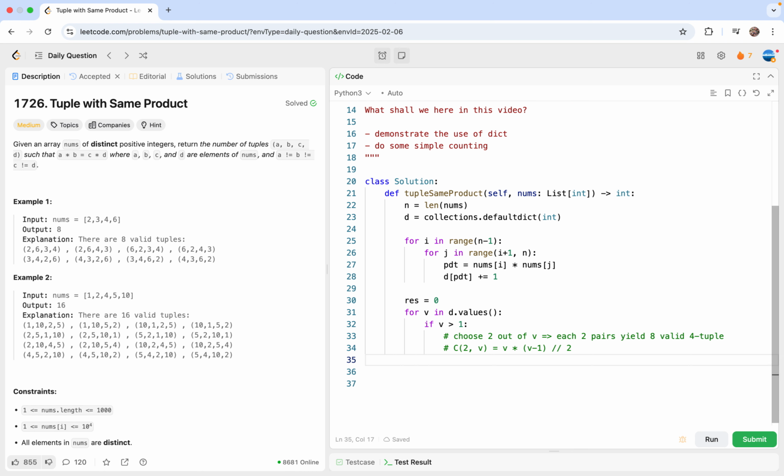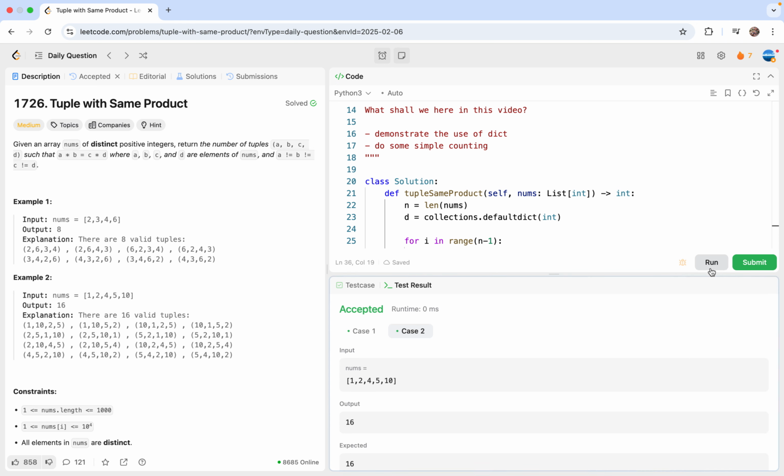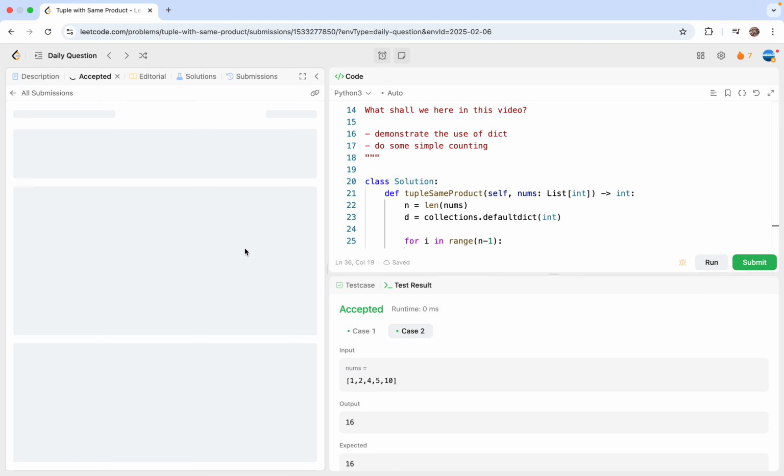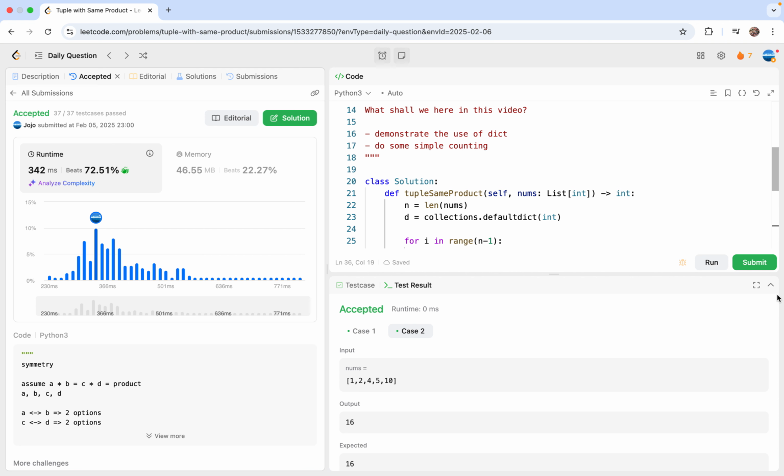Now let's do this. Result is incremented by, first let's get this number, then we multiply this number by 8, that's it. If you do 8 times 2, that will be 4, but I'll keep this format so that you can retrieve the logic. Afterwards, we just need to return the result. That's the full code actually. We can first do a test run and then submit, and pass all the cases.